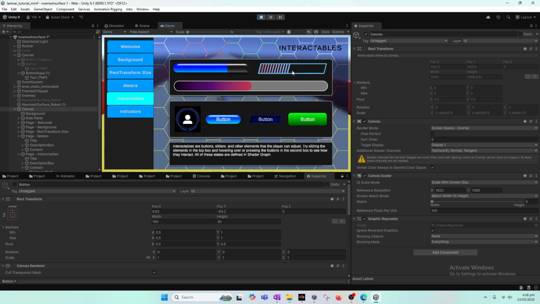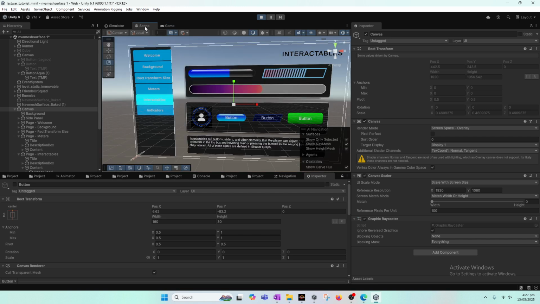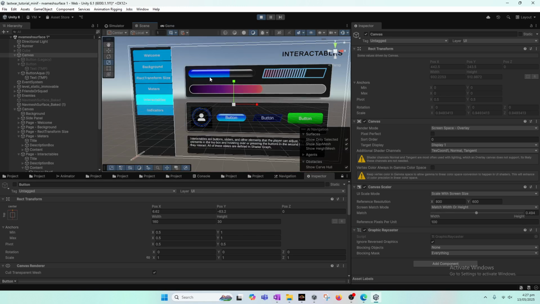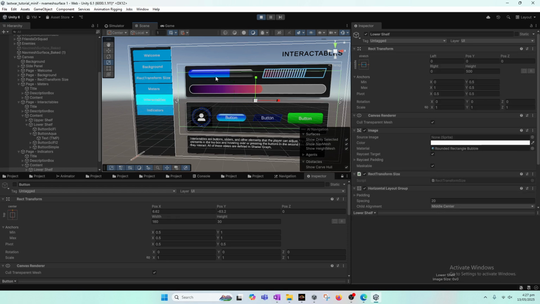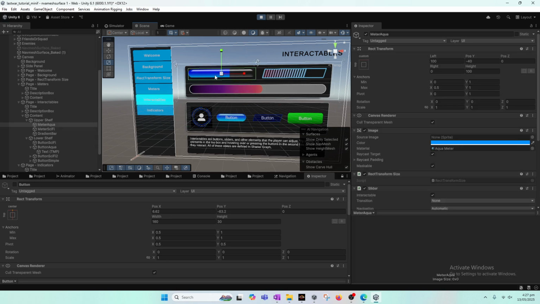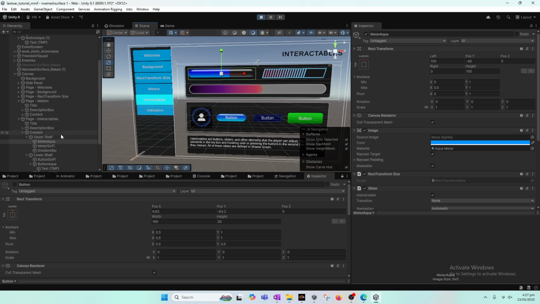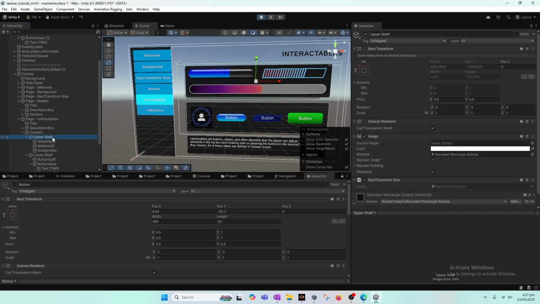for the bars, we can use these bars or these bars, whichever you like, or this one looks fine too. So if we use this one, I will try to go on the scene and press on these bars. I mean double click these progress bars here. This is Meter Aqua with the name Meter Aqua, and these came in a shelf which we can totally use.